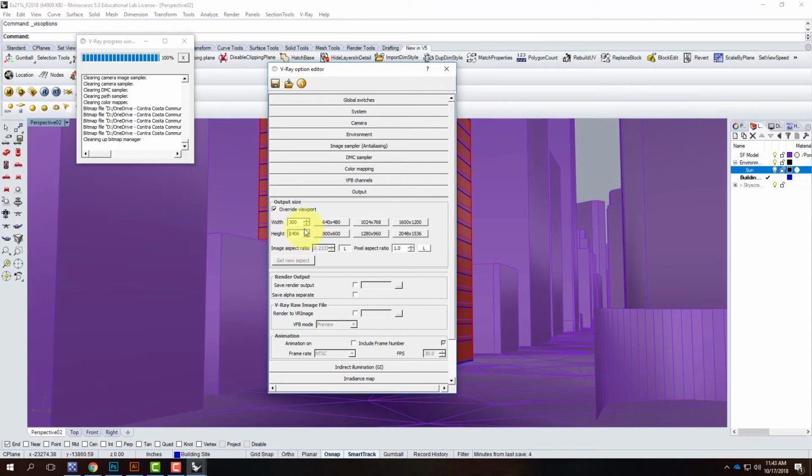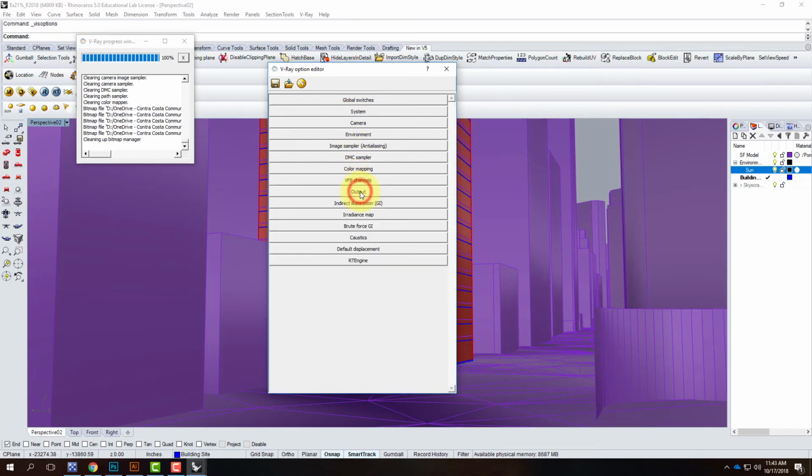This rendering is borderline being useful to use the distributed rendering network. Could I do it on a computer? Sure, single computer. Would it finish in maybe 5 to 10 minutes? Yeah, probably. Okay, that's a reasonable amount of time to wait. The more complex the building gets, the more complex the materials get, the more complex the rendering gets, the more likely it is that you're going to want to start distributed rendering. Next class, for sure, we'll use distributed rendering because of the background. But I want to introduce the concept and walk you through it several times because it takes a little bit of getting used to.